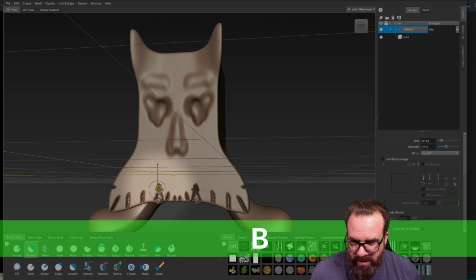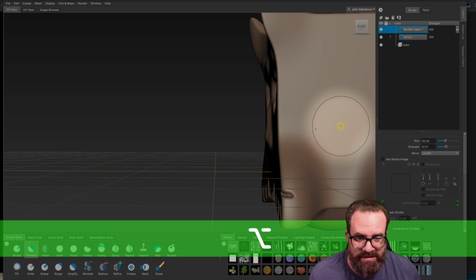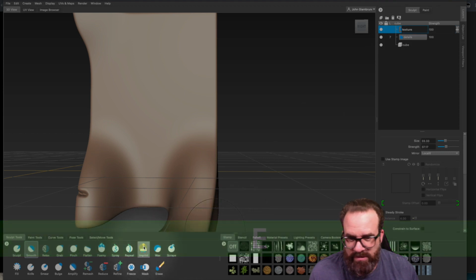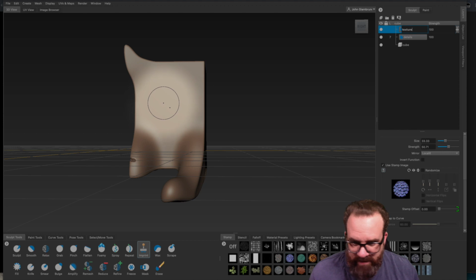Maybe make it a little bit bigger. Kind of soften those edges. So there's lots of different tools you can play with here. I can add another layer. Let's say I wanted to add some texture. So this one I can call texture. And I can play with like the imprint tool. And let's say instead of this smooth, I just wanted to kind of rough everything up.